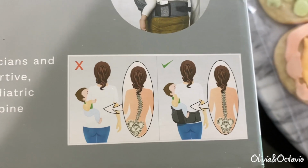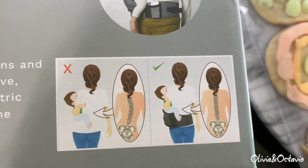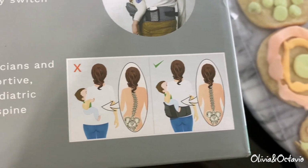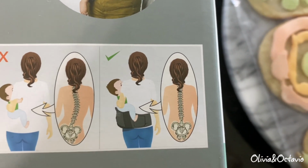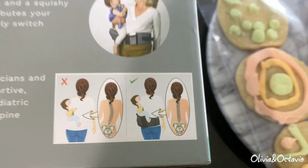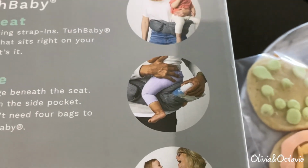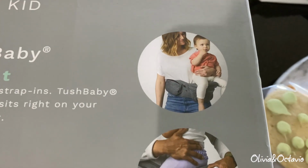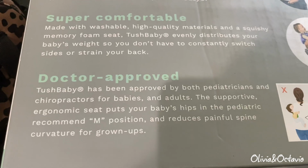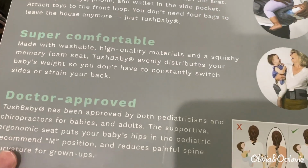Here it shows you if you carry your baby just like that without the carrier, which I have noticed that my body does. I kind of move it to one side to support her weight a little bit better. And if you have the carrier, this is what your spine looks like. So if you have back pain, you might want to check this out. Here it shows you how you can put your bottle, wipes, oh, here's the other way of carrying her, which I haven't done yet. Like I said, I'm not sure how comfortable that would be for me personally. And then here it says that it does keep your child in the position which is recommended by doctors.